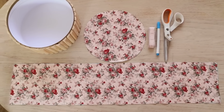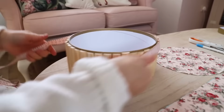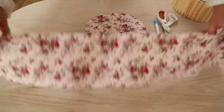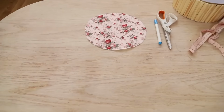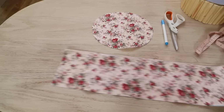So let's make the fabric insert, and you're going to have two pieces of fabric for this. You're going to have a circular piece that is the same size as the bottom of the box, and then you're going to have a long strip which is the side piece. Begin by hemming one of the raw edges on one side of the long strip of fabric. Next, you're going to fold this over with the pattern side of the fabric facing each other and do a straight stitch.